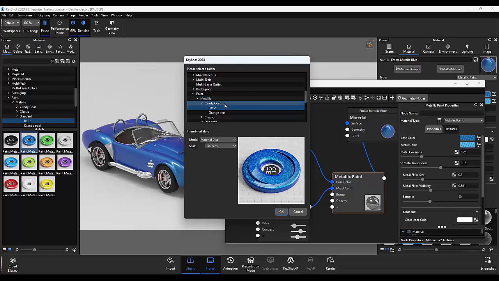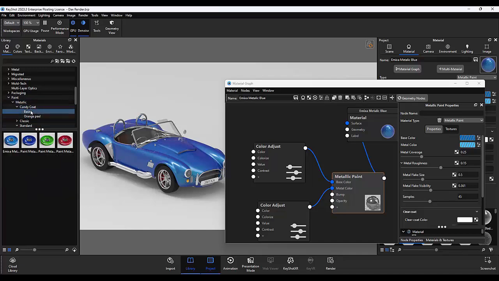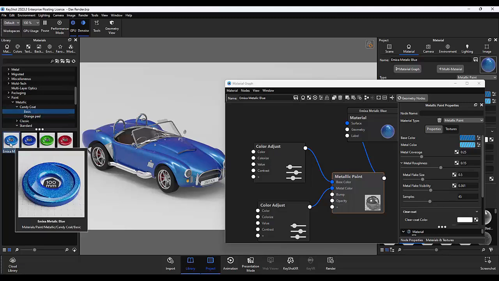So I'm going to save this under metallic, candy coat, and press OK. And now in the material library, if I navigate to that colour, you can see that my Emixa metallic blue has now been saved into my material library, where I can reuse that later.